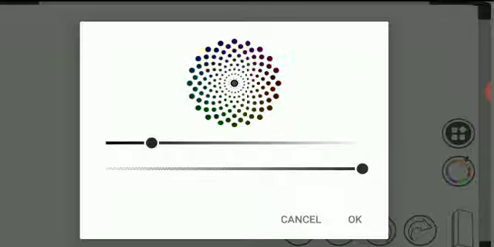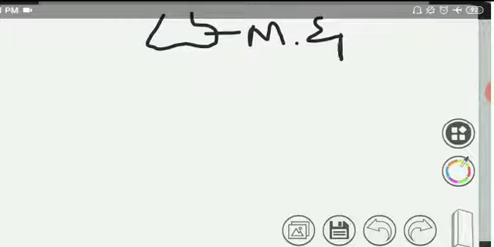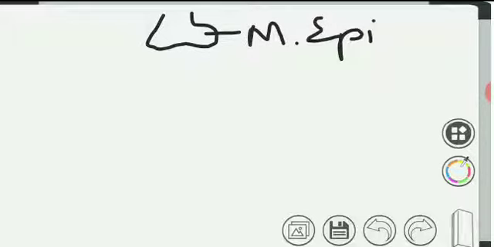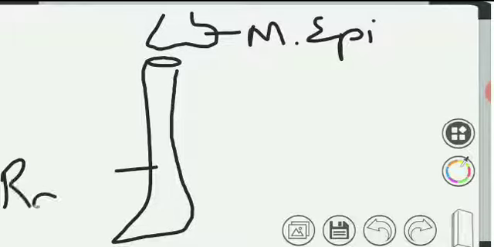So let's understand the orientation of this muscle. First, diagrammatically we'll draw the humerus. This is the medial epicondyle of the humerus. Only what is required we should be able to label. Next we should draw the radius bone. The lower end is much broader than the upper end. This is the radius, one of the forearm bones.